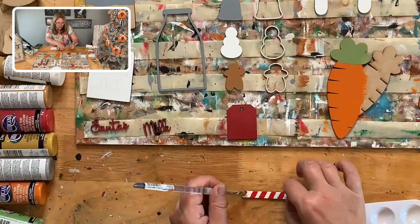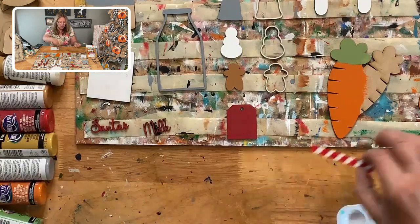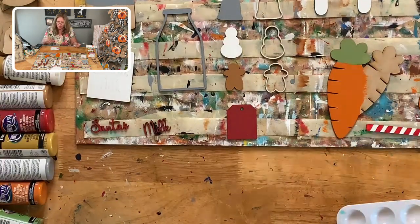Okay, I'm going to turn this and carefully get this part. I'll stick it onto the tape and hopefully can dry that, and then we're going to start gluing together already. All right, and then we still have to paint the tray.